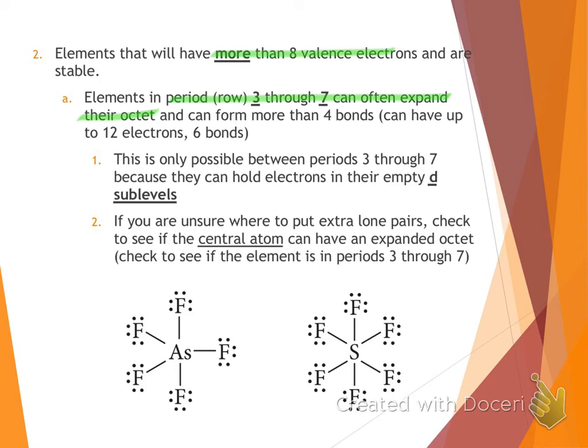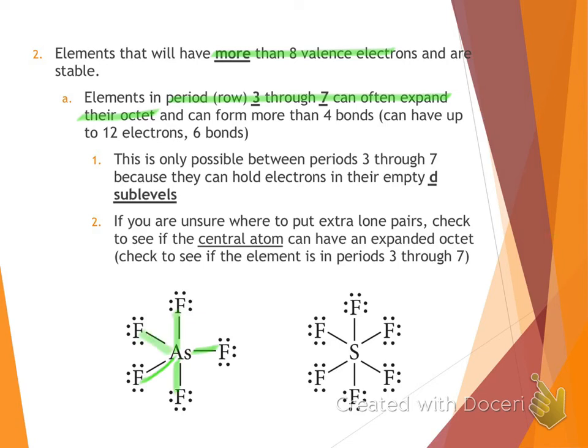However, those 3d orbitals aren't filled yet whenever we're at something like phosphorus in the 3rd energy level. All those 3ds are there, but they're all empty because we haven't made it to the point where we need to put electrons in them. If you have extra electrons that you need to put in your structure, they're going to go on the central atom. You just need to double check and make sure that your central atom is something that can have an expanded octet. So looking at these couple examples here, arsenic has 10 electrons.